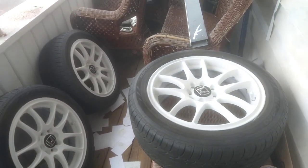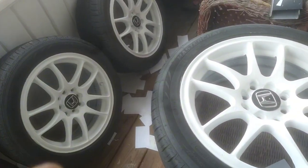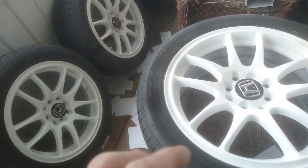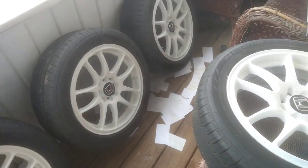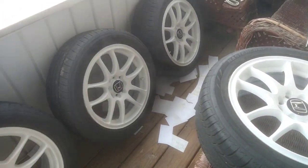So, wheels are all done. They're all painted, they all got the center cap. And just letting them dry here for extra time. You know what I mean? Just because paint dries up sometimes doesn't mean that the paint is cured. You gotta give it time to cure a little bit. No rushing through, man. If I see the wear doesn't get any better, we save them for next time. No harm done. So I'm giving it a few, see what's up.